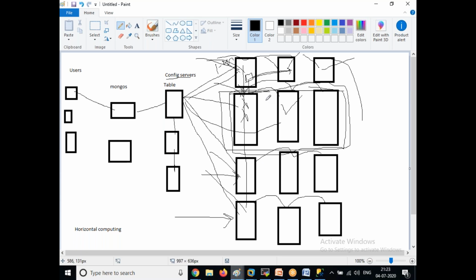Okay, so we need to modify the query based on this, or automatically it will do it? It is automatic. You have to define it at the table level. We have range-based sharding and hash-based sharding. The technology, whatever you define, will take care of it. No need to do anything.